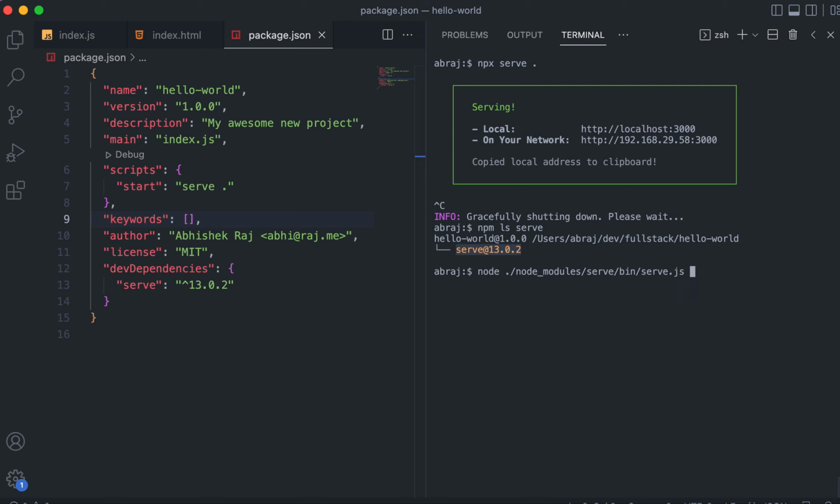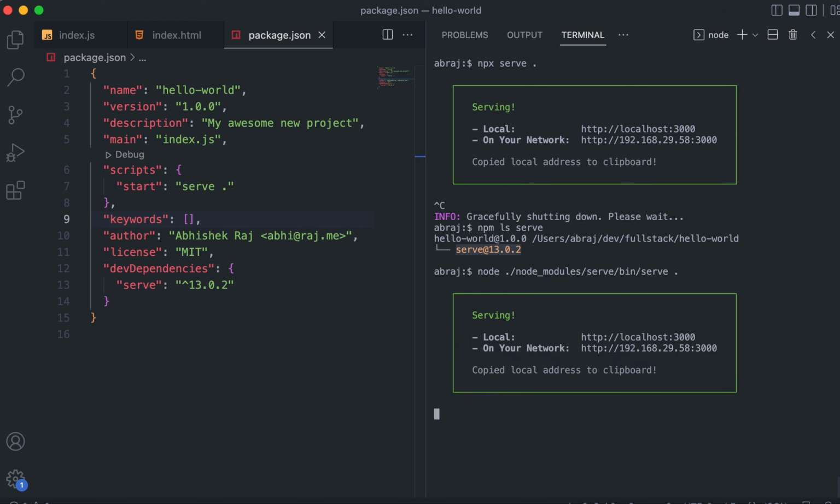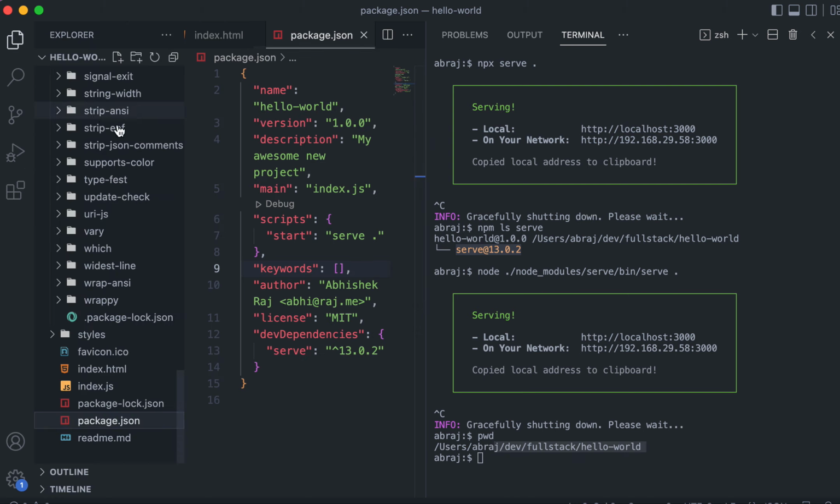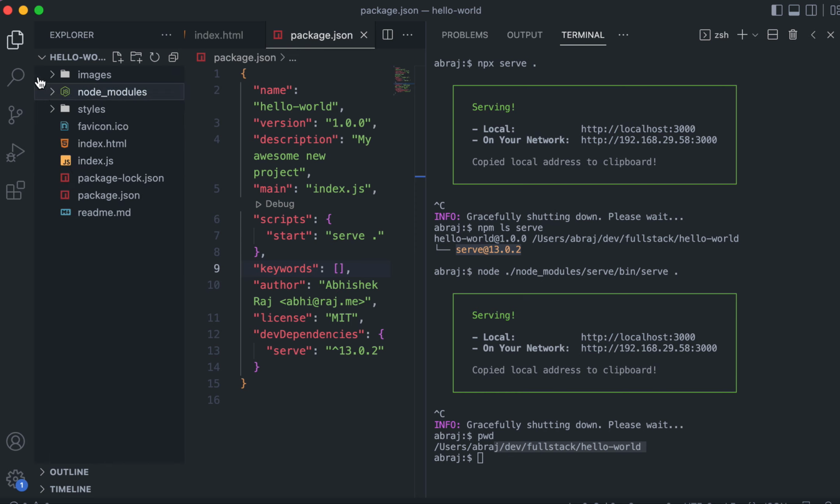The .js extension is not needed because node understands that. And then run it on the current folder. The current folder means the folder from where you are running this command, which right now is the code folder where this whole thing is installed.